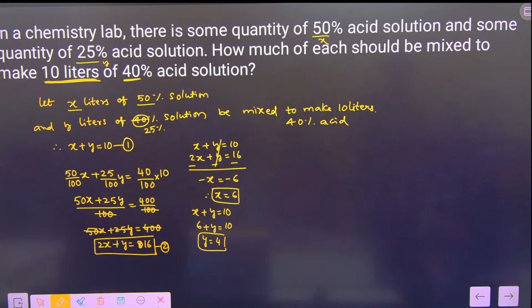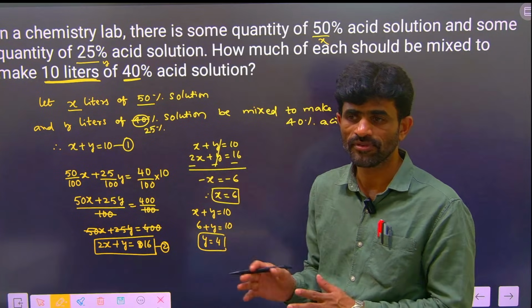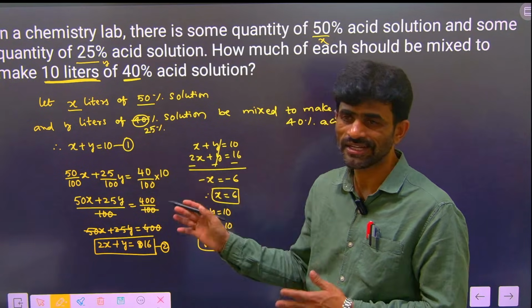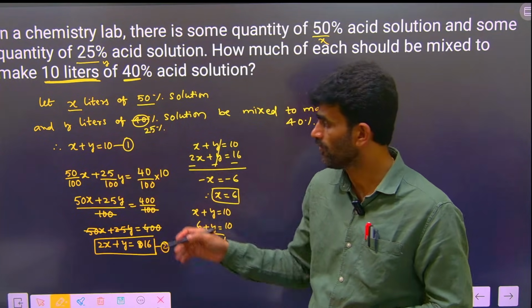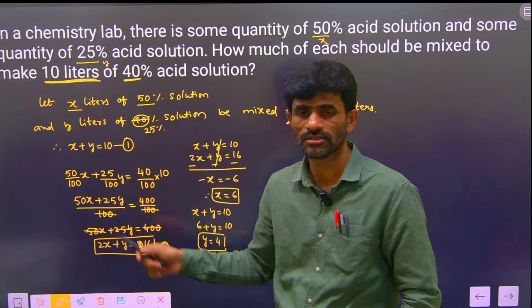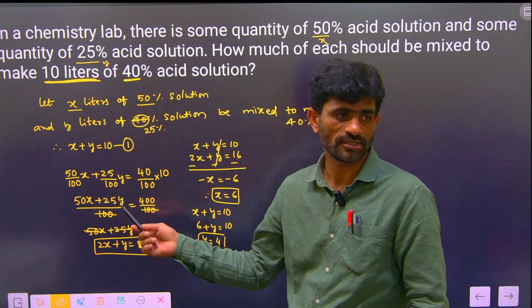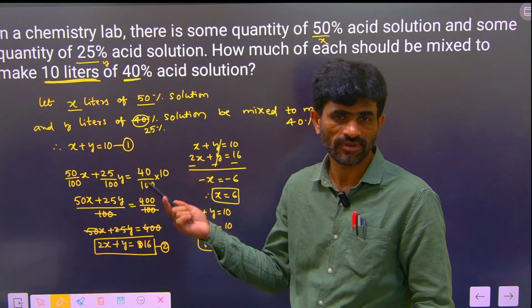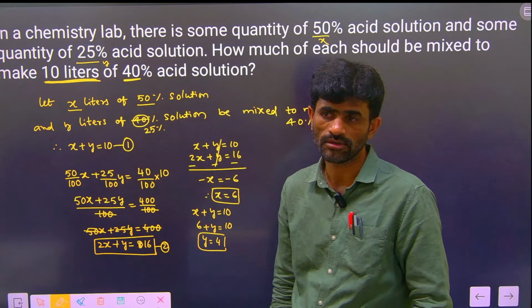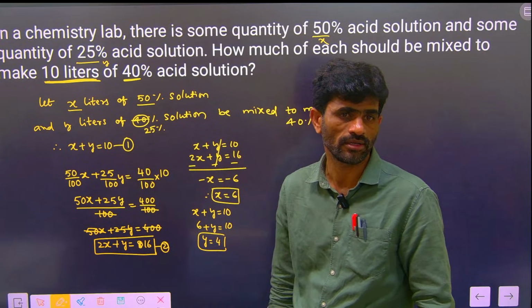Do like this. Whenever it comes like this, don't cancel here only. You will get more confused. See, you have to be careful in what way the simplification should be done easily. When 100 is there on both the sides, take the LCM of 100, then cancel it. If you cancel before, what happens? The denominator will get changed. When the denominator is changed, again you have to take LCM. Now, same denominator is there, no? Directly you can take LCM. So whenever the same denominator is there, don't cancel it. Take the LCM first and then at last you can cancel if you want. If you cancel first, again we have to reverse, again do LCM, again add. Understand?